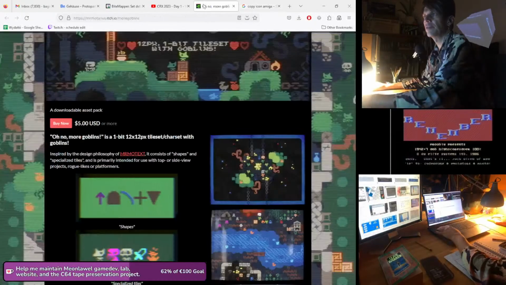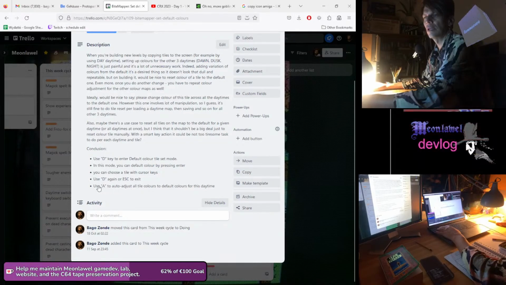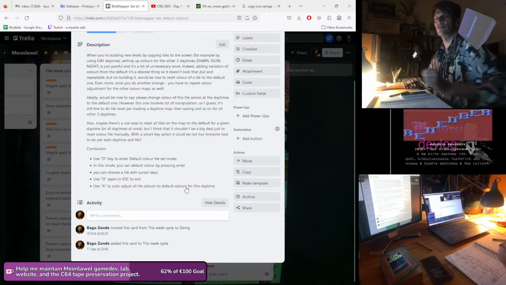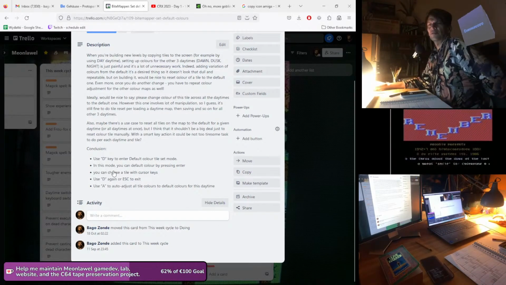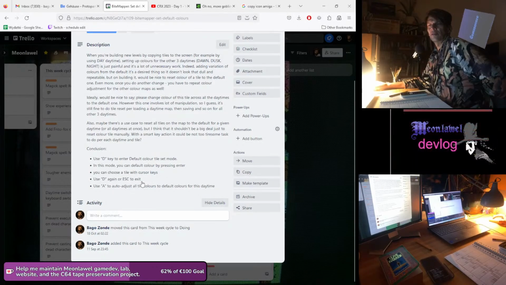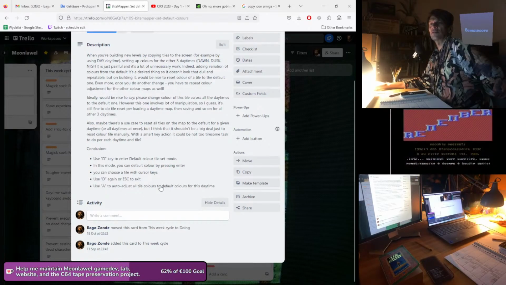I think as part of this task, I also wanted to auto adjust all tile colors to default colors for this daytime. I don't understand this one. Choose tile. Use A to auto adjust all tile colors to default colors for this daytime. Ah, okay, so this is something I want to do for all tiles also.